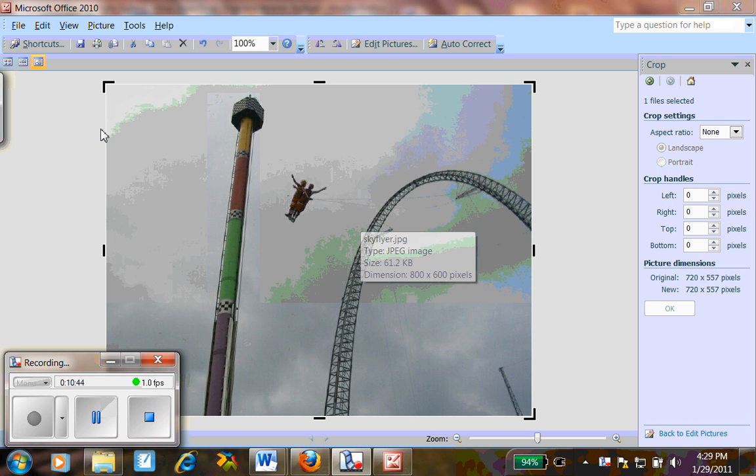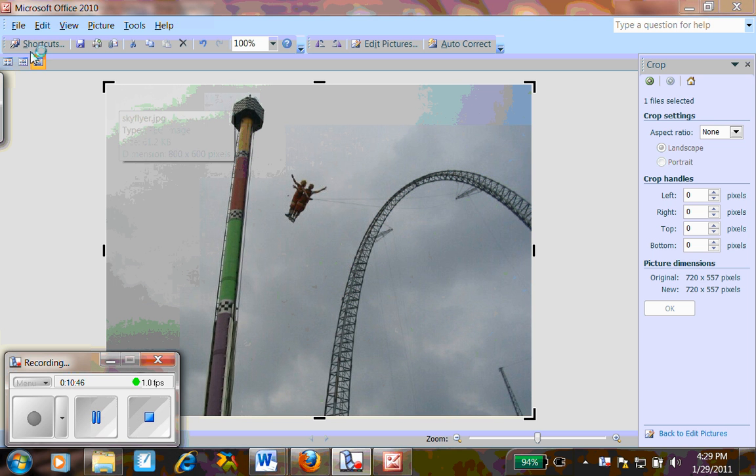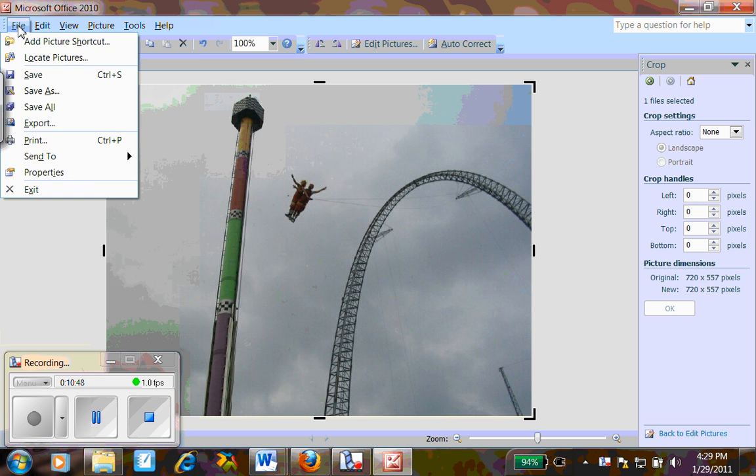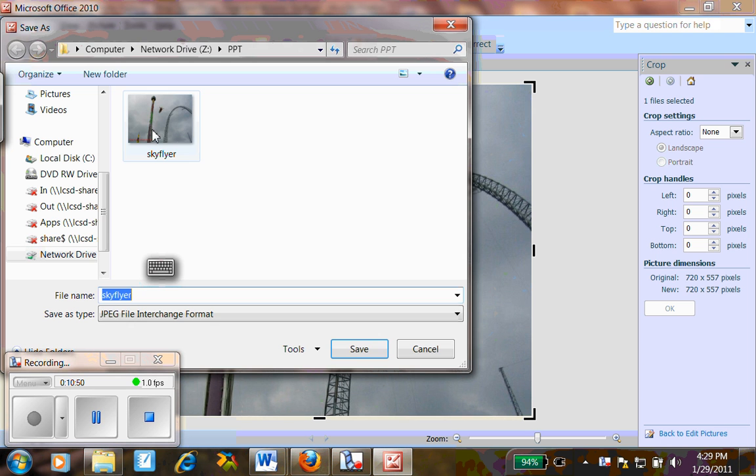Once you do that, though, you need to save your new version. So I need to go to File, click Save As, and it should take you to the folder you were already in. And I'm just going to call this Skyflyer Final. That way I know it's my good version, and I won't replace the original just in case I mess up somewhere. I've got the original, so I could just make a quick edit to that and then save it. So I'll just have two copies, the good version and the not so good version of this picture.